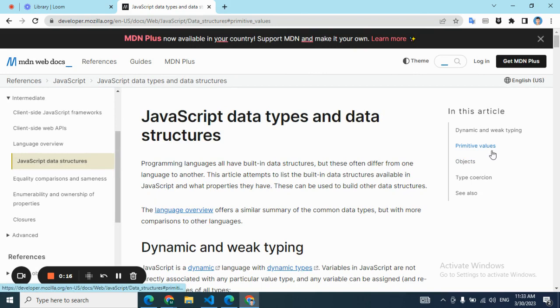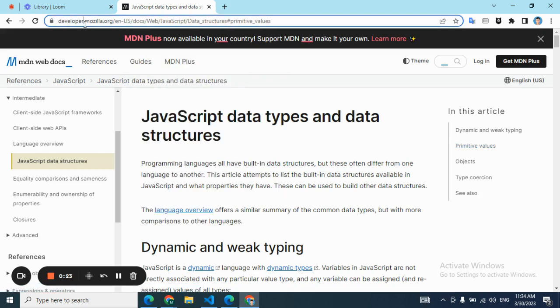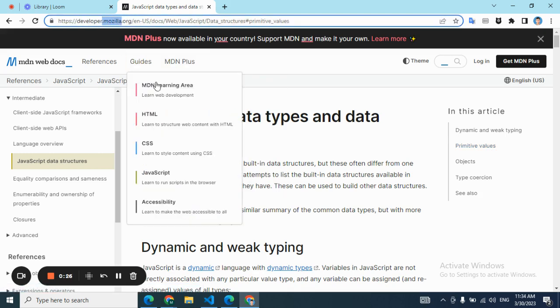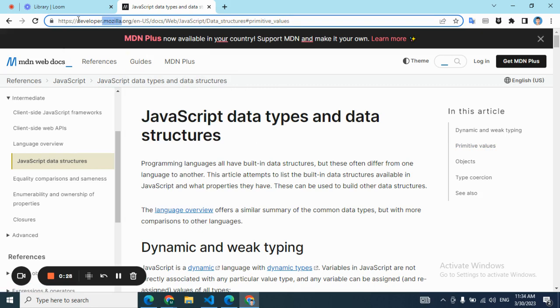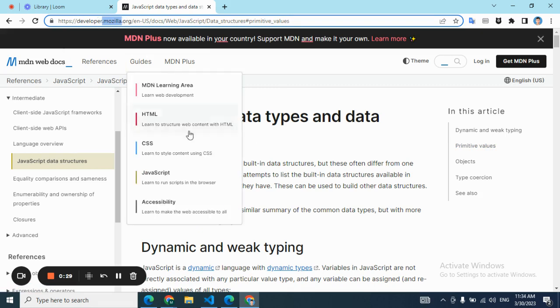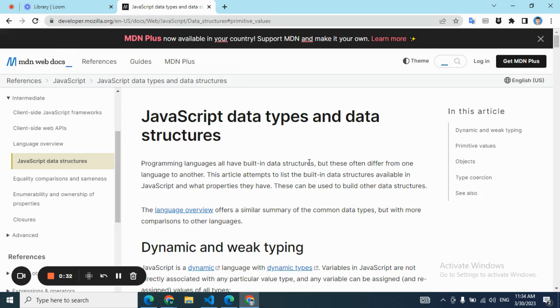Before going into the topic, there are a few things I want to say first. The first one is you should know about the Mozilla developer.mozilla website. Why do I recommend this website?